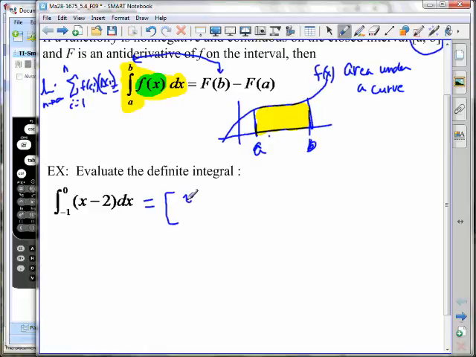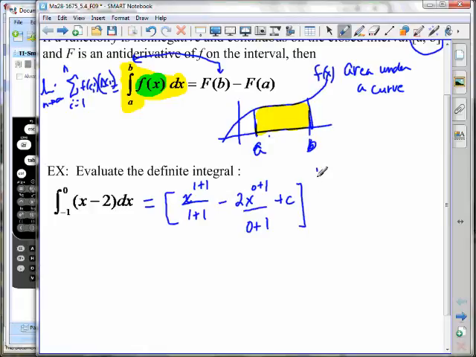But I'm going to say this is x to the 1 plus 1 power divided by 1 plus 1, minus 2. 2 doesn't have any variable on it, but we can say it has one if we make it x to the 0 power. Add 1, divide by the new exponent. What's missing? Plus c.